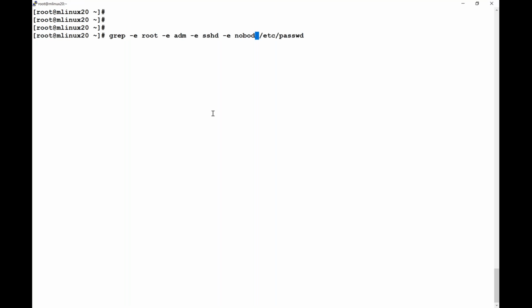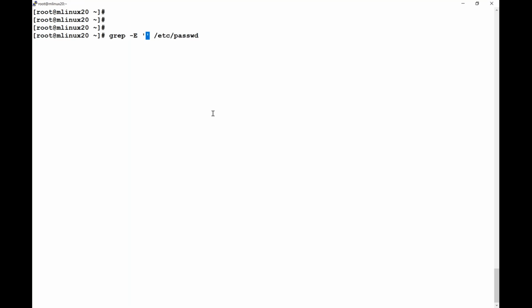When you are looking for multiple expressions, there is a simple way: you can use capital E. Small e represents a single expression. Capital E represents multiple expressions you are looking for. So if you are looking for more than one expression, you can use capital E, and use single quotes. In single quotes, you mention the words you are looking for.